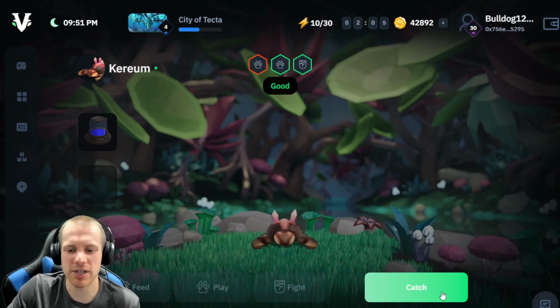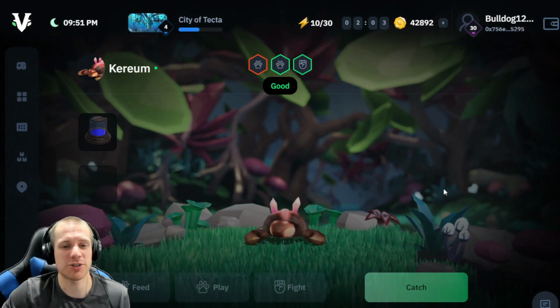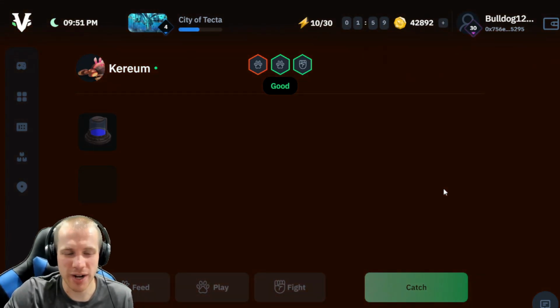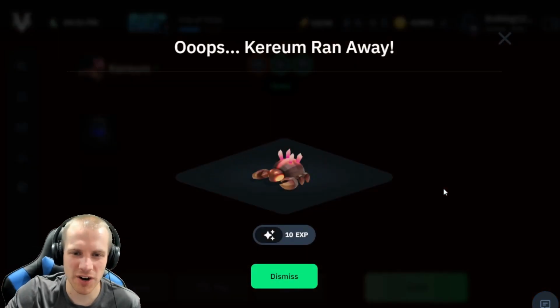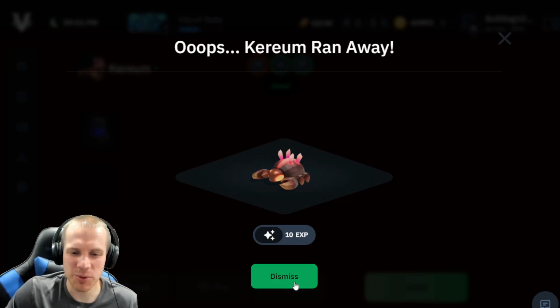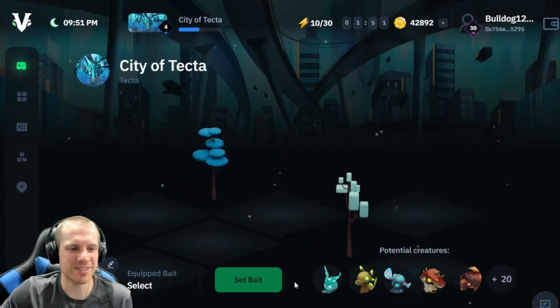So now our catch rate is good. So let's try and catch it. We'll see what actually happens. Our screen's either going to turn green or red. It's RNG, so unfortunately it turned red. We did not catch the Venari. It ran away. We still gained some experience points, but unfortunately that one just didn't work out for us.